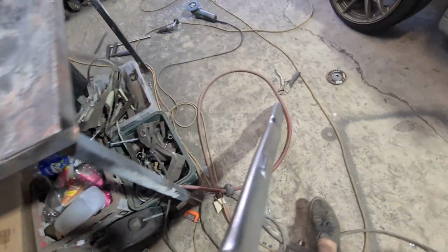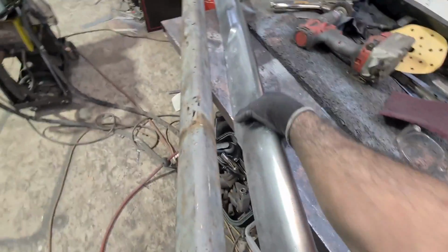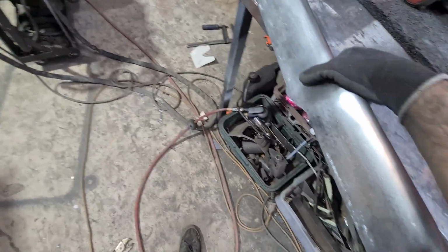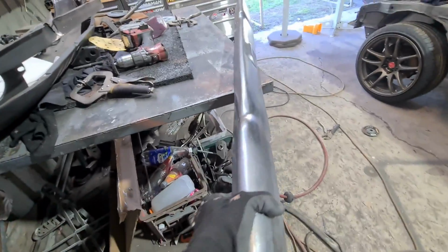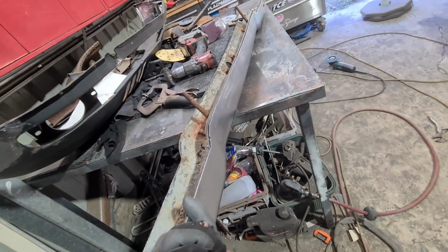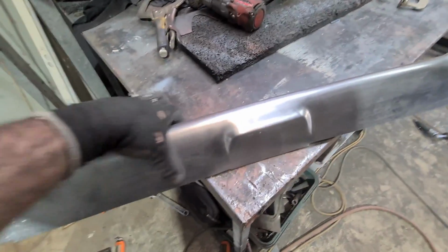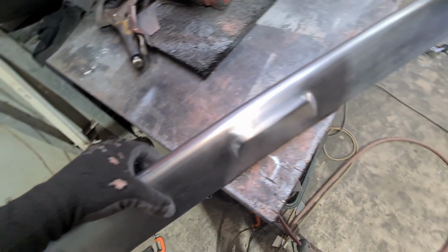So yeah, fitting decent. Oops. Oh boy. Alright, so fitting pretty decent now. Just a few imperfections or grazes and stuff that need to be addressed. Yeah, sitting on. Obviously super hard one-handed. Yeah, that's it. So I pretty much got to just tidy up all the little minor dents and tiny stuff like that before I can go any further.